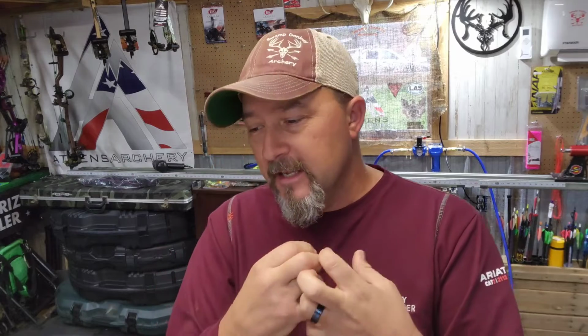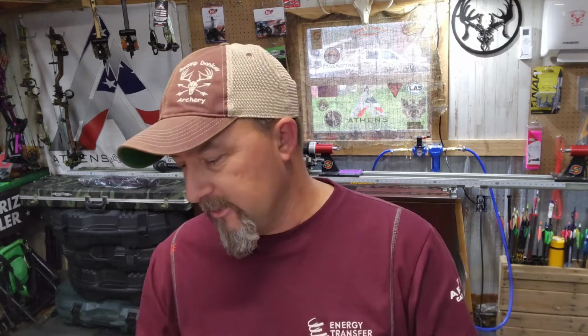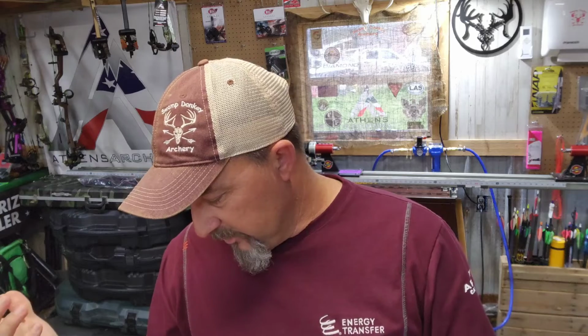I've seen the straight dry fires, like what I was talking about. I've also seen where somebody's release may have malfunctioned. I had one time where a draw scale broke in his hand and didn't have an arrow on it. Had a hook on everything, was just doing it on a draw scale. The scale broke in his hand, so when the string went forward, it still actually had enough weight on it that it didn't really mess up. Y'all excuse these bugs in here. It still had enough weight on it to where it wasn't like a true dry fire. I think it just derailed, and I'm going to say parts of the scale come off and hit something, maybe put a booger on something.